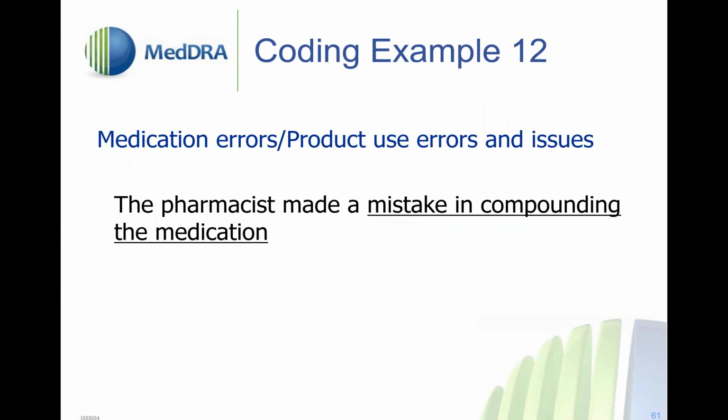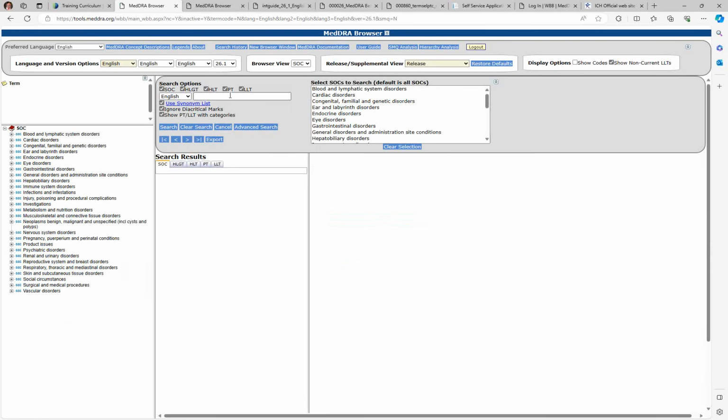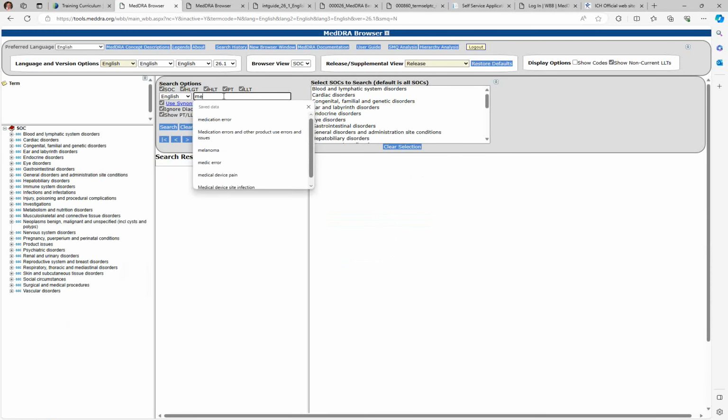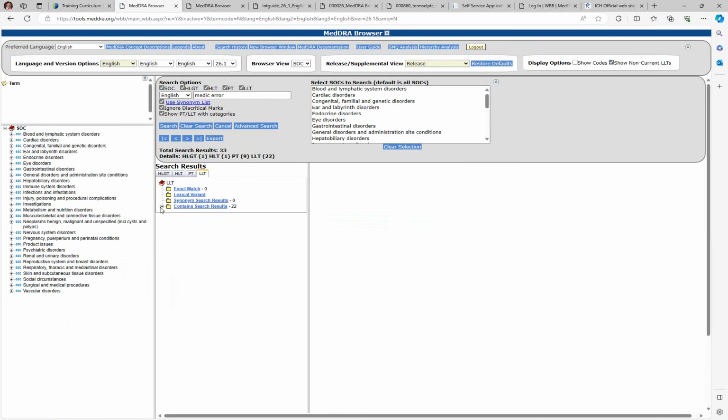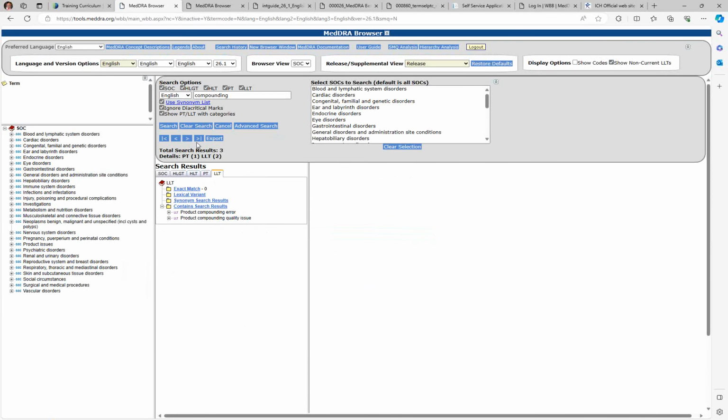Other example, the pharmacist made a mistake in compounding the medication. So it does tell me there was a mistake, but if I just put medication error, I'm not getting the full detail of what happened with the source verbatim. The source verbatim is telling me they made a mistake, but they made a mistake in compounding the medication. So I'm wondering if compounding itself is available.